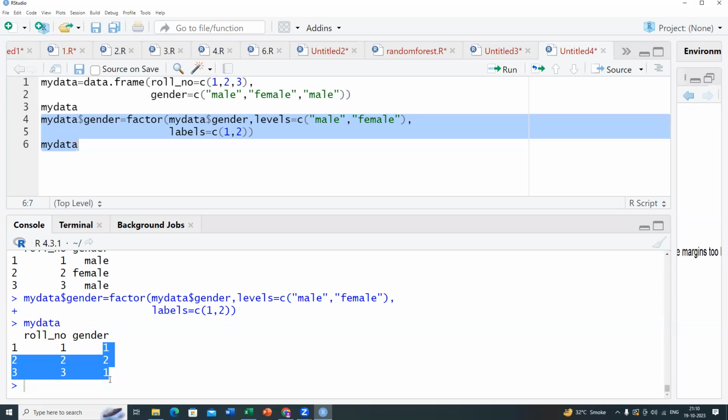This is also a part of data pre-processing, to encode the data in a different format.